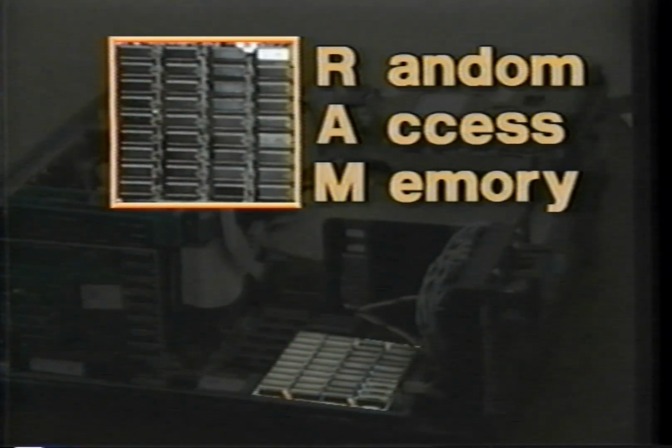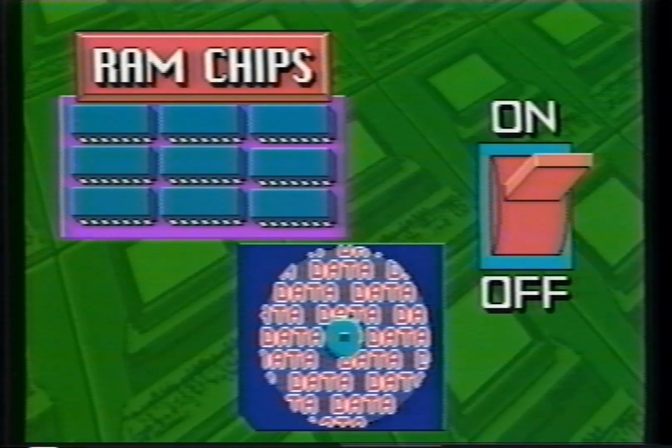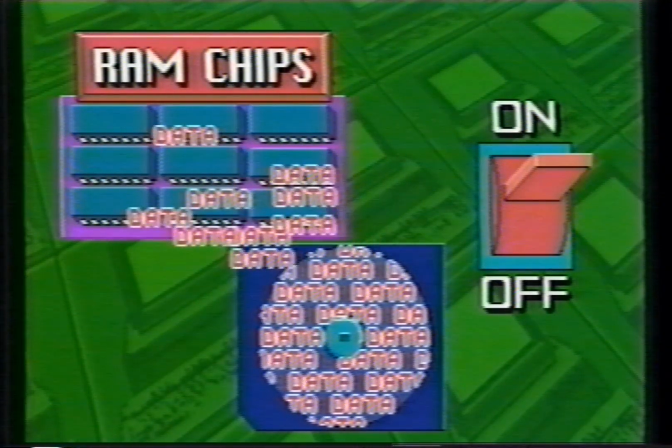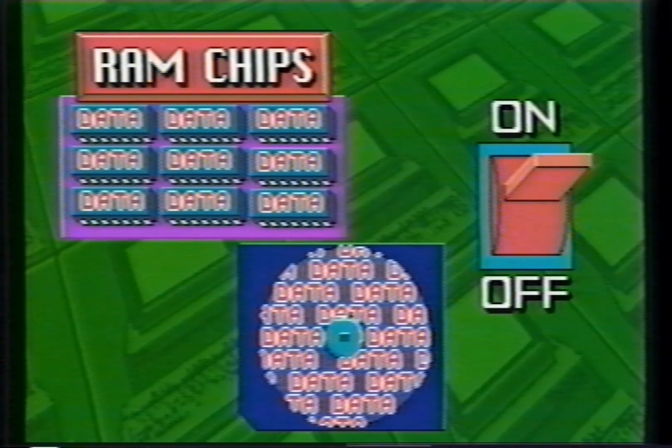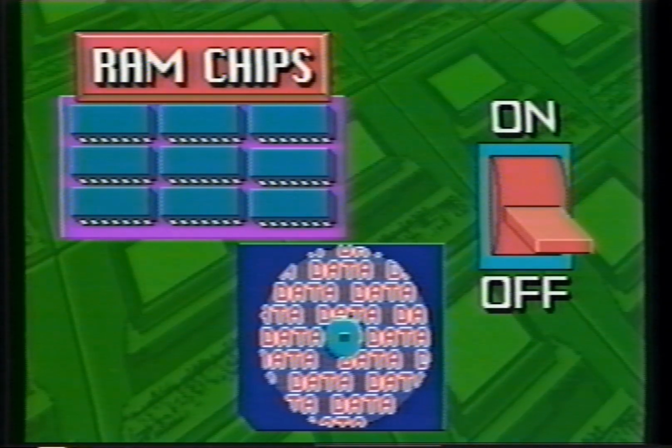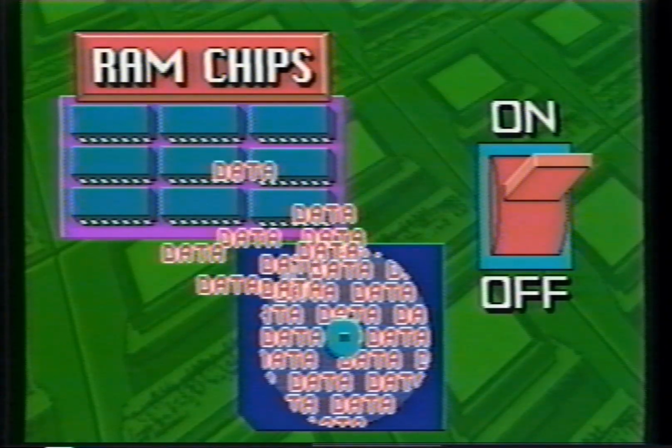The one bank of chips I would like to point out here is the RAM chips, which stands for Random Access Memory. These chips take into their memory information or data that is stored on a floppy or hard disk and keeps it there while you are using it. For example, if you were to load a game into the computer, the information on your game disk would be put into the RAM chip so you could play the game. The thing to remember here is once you turn the computer off, the information stored in these chips is lost. The information on your disk, however, is permanent. So when you want to play the game, you just load it into the computer again.